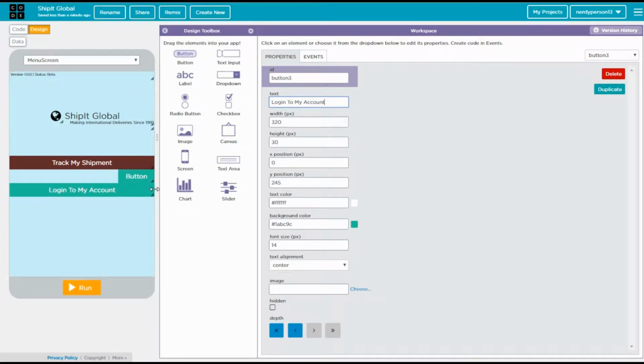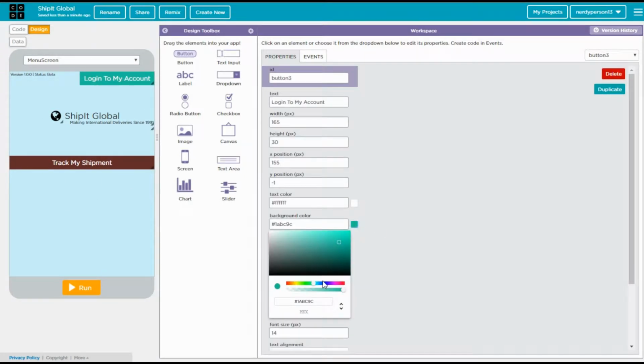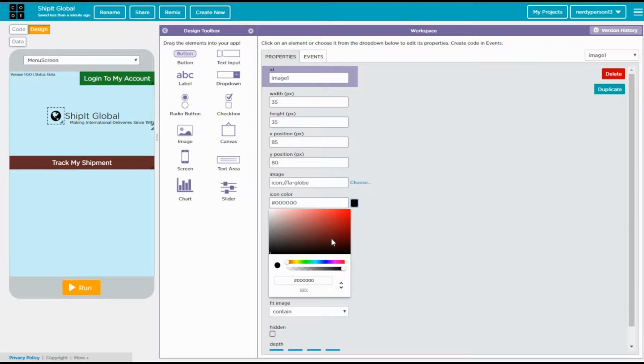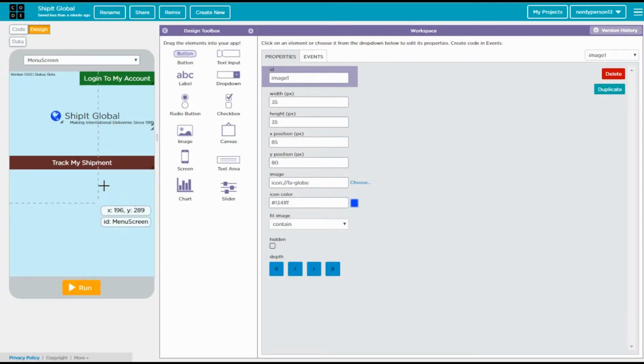Or actually, let's put it right here. And let's color it a little differently. I might actually change the icon color on here, since this is one of code.org's icons. Let's make it blue. Okay, so we got all that set up.